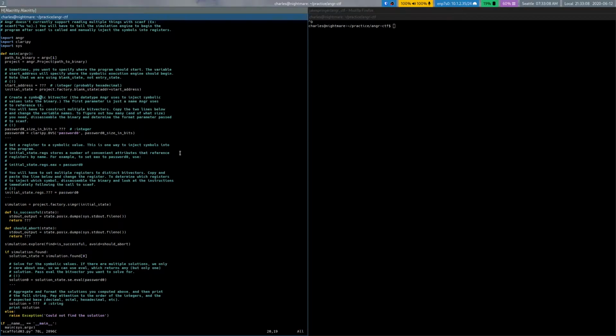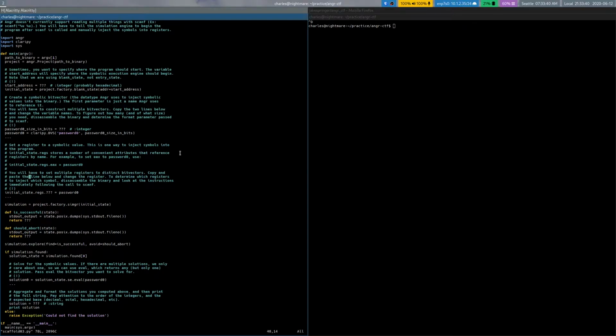First parameter is just a name, and then you would give it a size as well. So we're basically going to create bit vectors that will represent the data that has been parsed in with scanf.